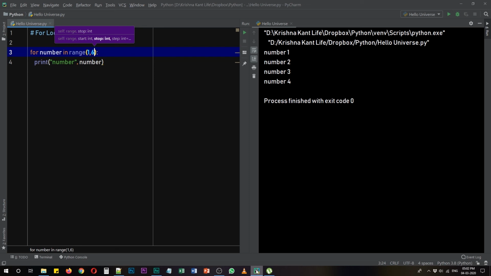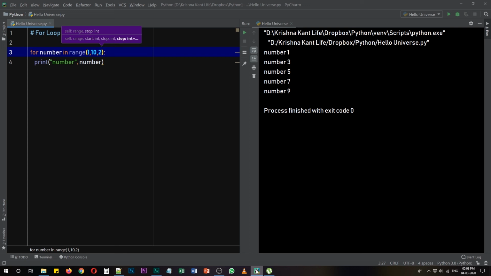Let's increase our endpoint to 10 so that we can actually see that. And let's say a step of 2. This means that we want it to skip 2 steps after the first value, and it will continue to skip 2 steps with each loop. Okay, let's try to run it. There we go. So it ran for the first time, great. Then it skipped the 2nd position, then the 4th position, then 6th, and then 8th.